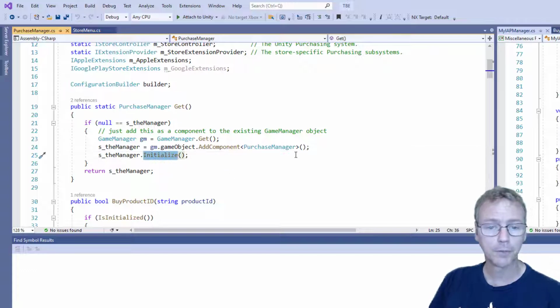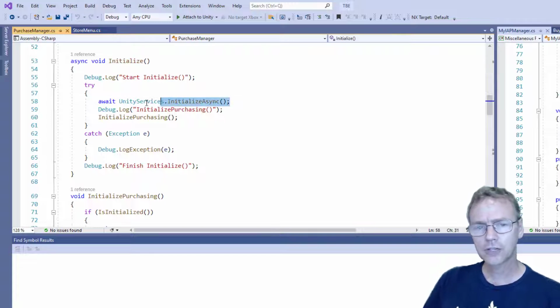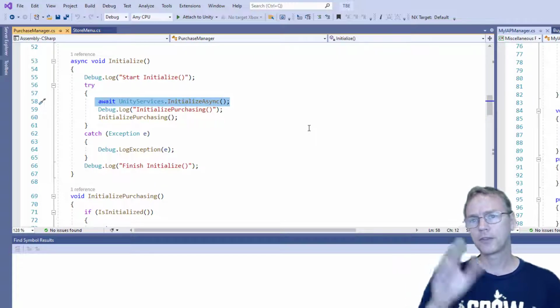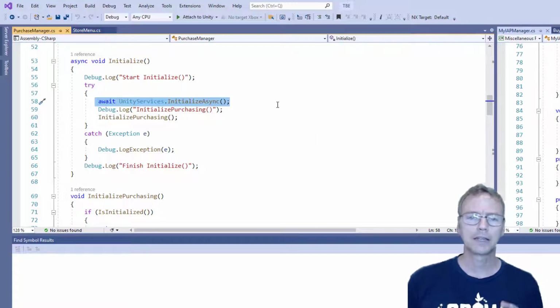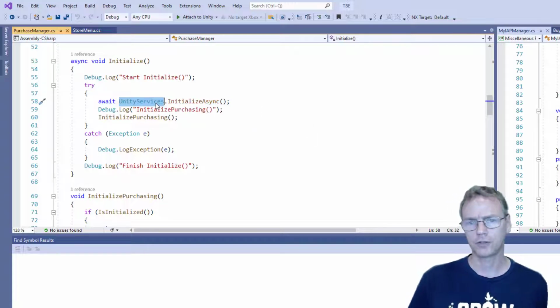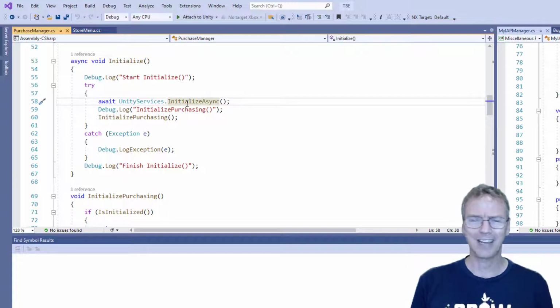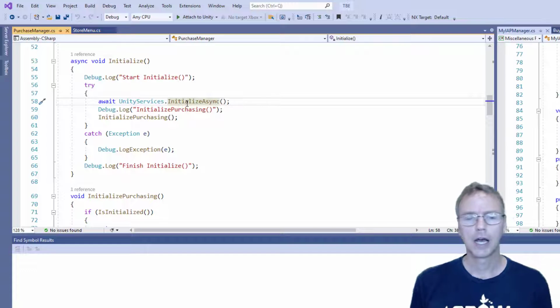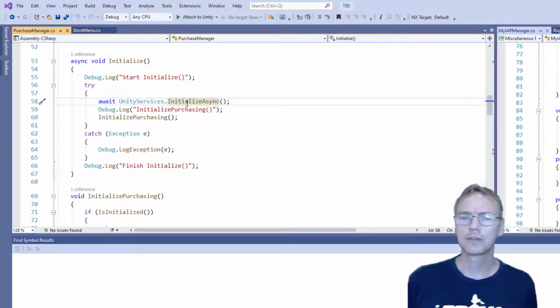I call initialize. Great. What is initialize? This is actually missing from the sample code that Unity provided. They did not initialize Unity services. So when I ran the sample code, it generated warnings saying that I need to do this first. I don't know how strong a need that really is.